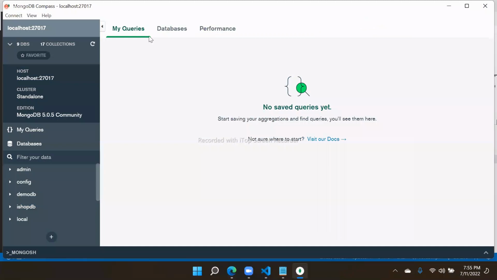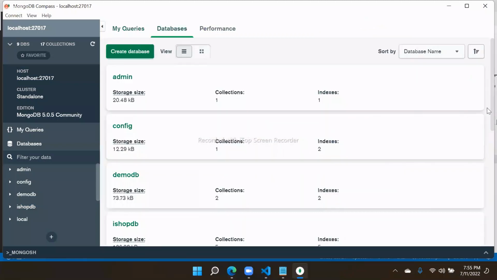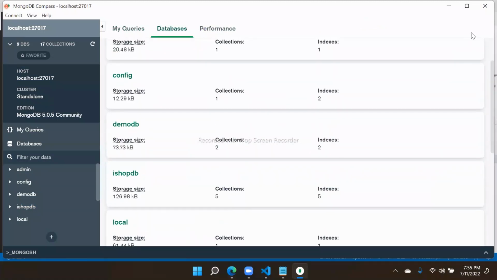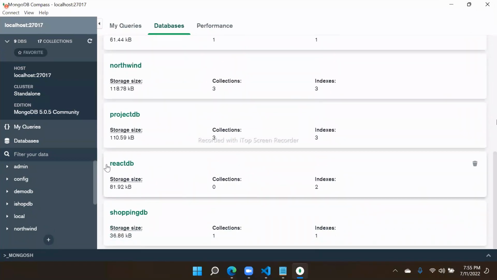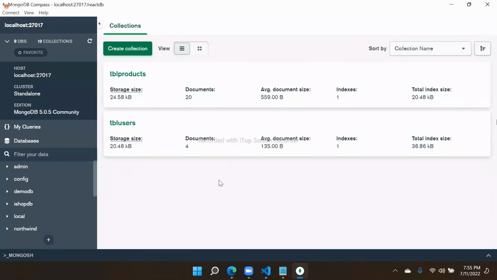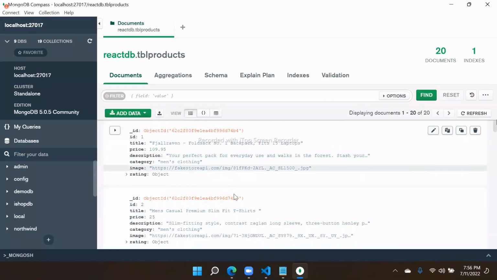Let's go to the database ReactDB. That is the database we are working with. In this ReactDB, tblusers and tblproducts are there. We copied all the products information from Fake Store and kept it here. So tblproducts contains all 20 products.